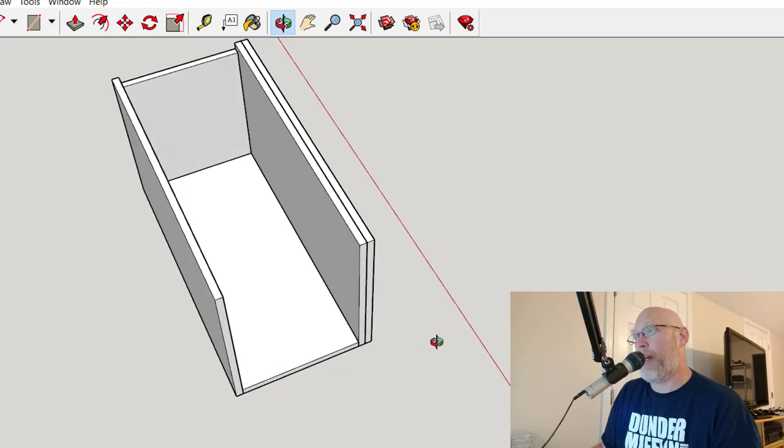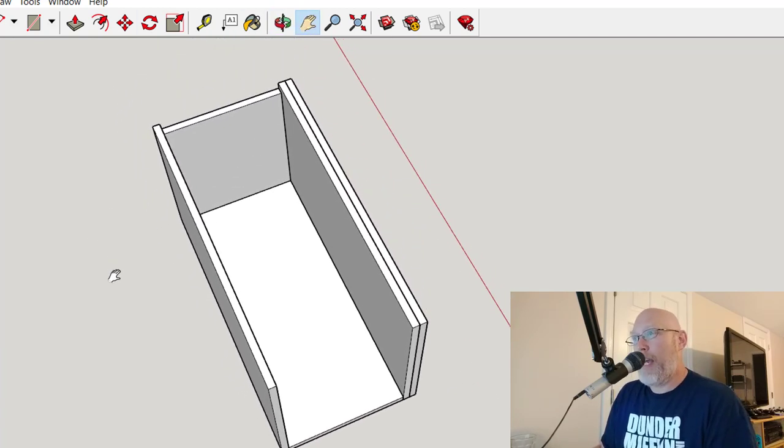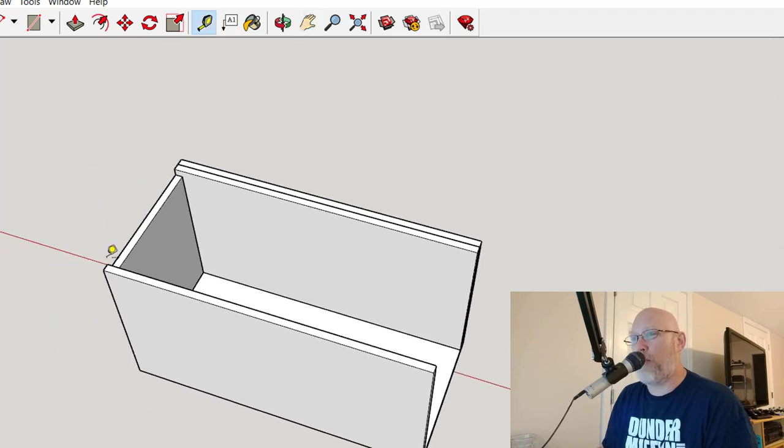Let's jump to the screen real quick, and let's take a look at the SketchUp model that I've started. I went ahead and started this off camera because, honestly, watching someone draw in SketchUp is just a little bit boring. And the really neat thing is that I can spin this around, look at it from different angles, see what's going on inside of my model, and I can use the measurement tool to grab measurements at any point that I want. And that's going to come in real handy when I start building my cut list.